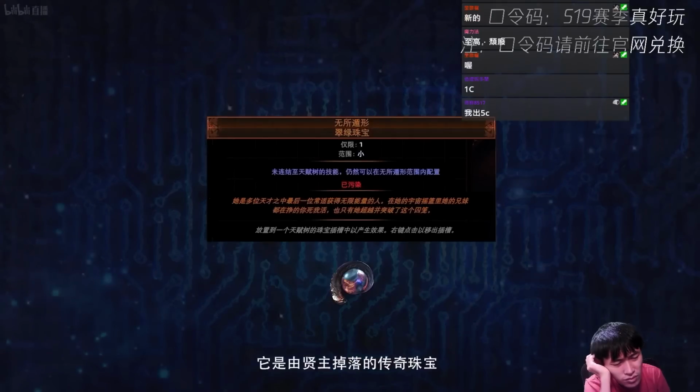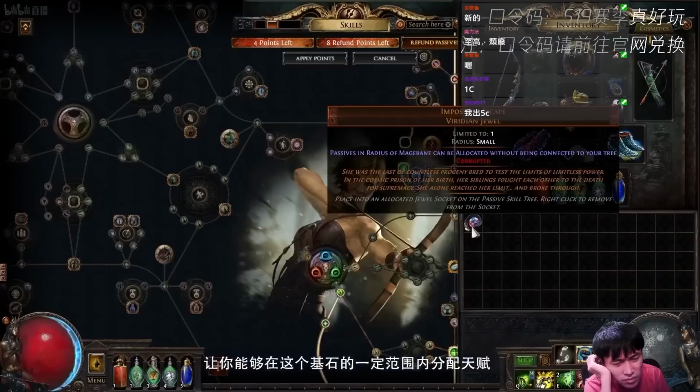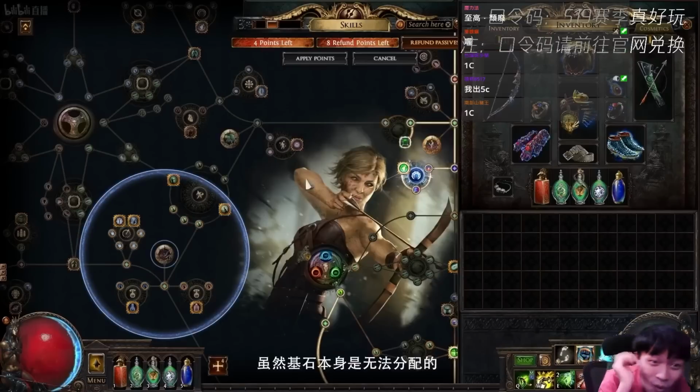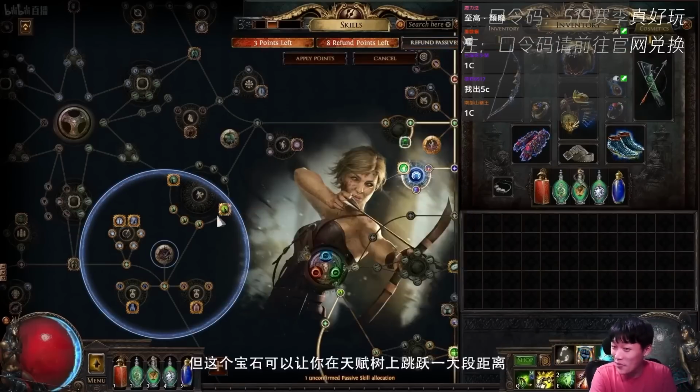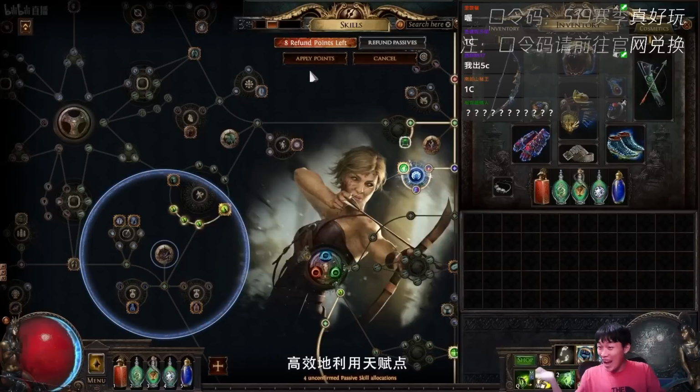It's a unique jewel that drops from the Maven. The jewel refers to a random keystone on your passive skill tree and enables you to be able to allocate passives within a radius around that keystone without them being connected to the rest of the tree. While the keystone itself cannot be allocated, this jewel allows you to jump across great distances in a passive tree in a very skill point efficient way.